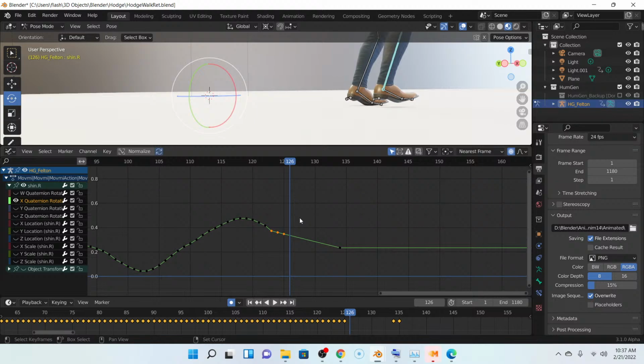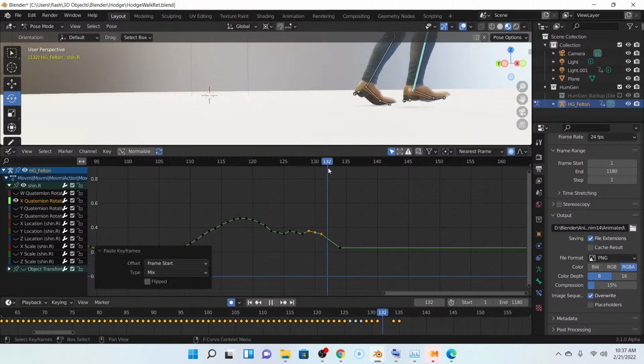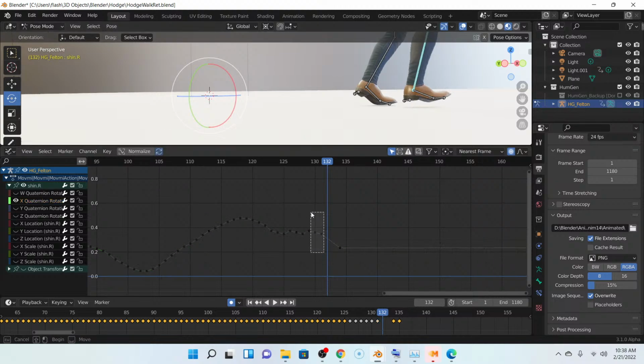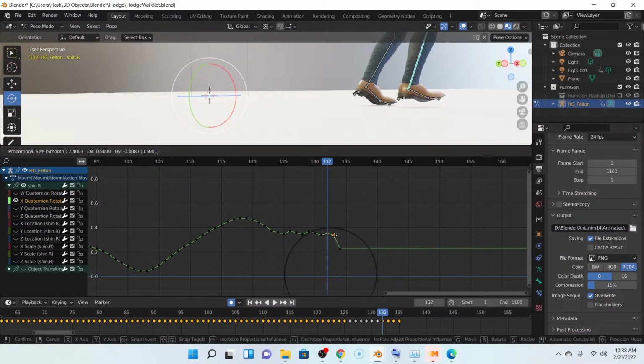Control C, Control V. But it will obviously be crooked, but I'm not worried about it as to where exactly it's showing up, as long as it's there. And that last one I don't want. We'll just take 2 frames. Control C, then Control V. And then we're gonna hand select, but we have to knock out the proportional editing first.